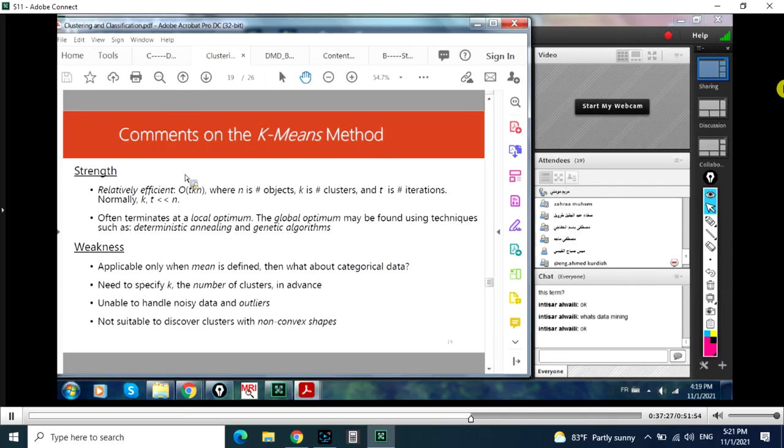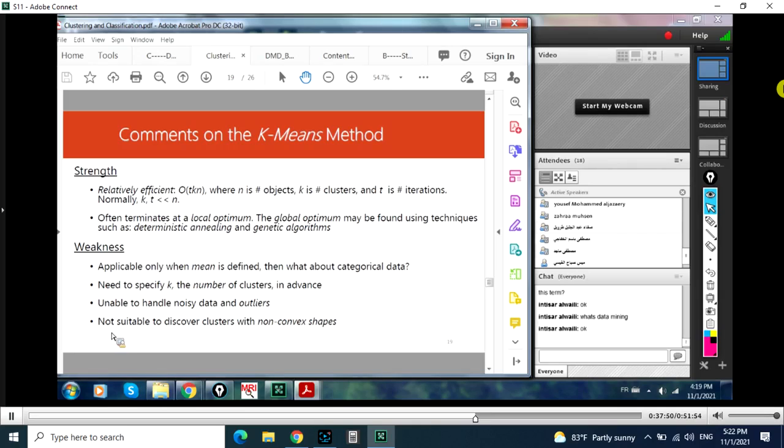For example, if we have data here, this is the outlier data. It is hard to label whether this data is related to this or to this or to this.